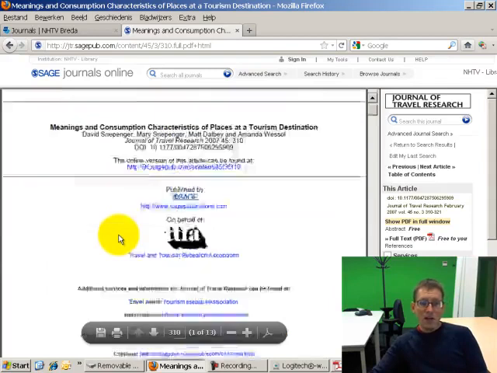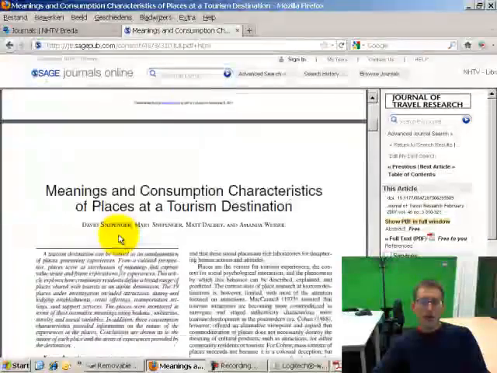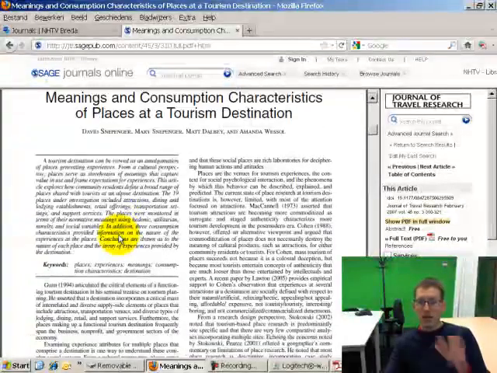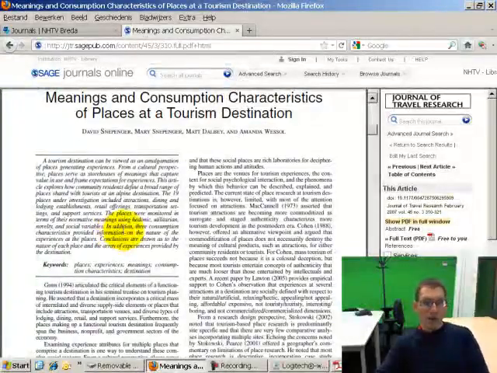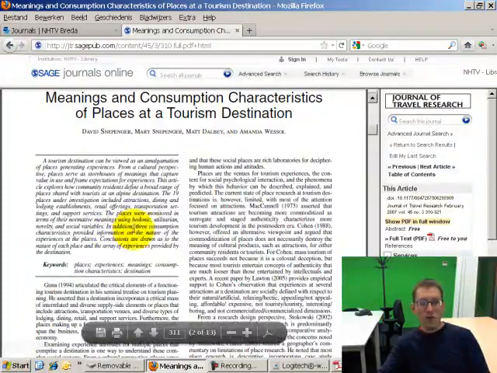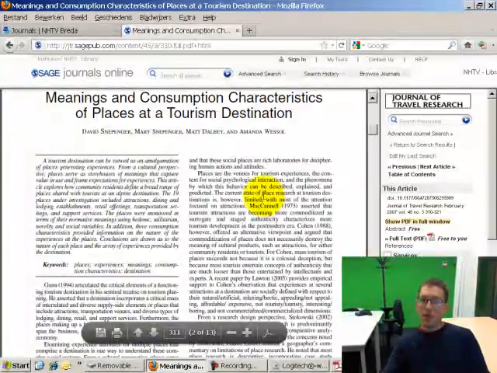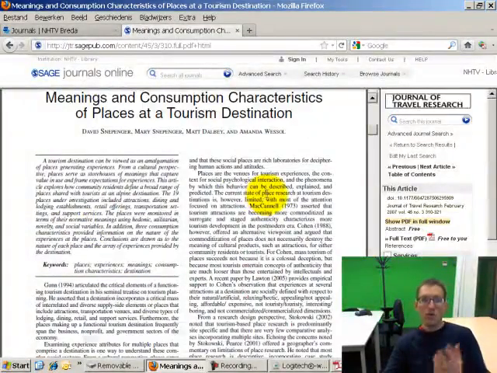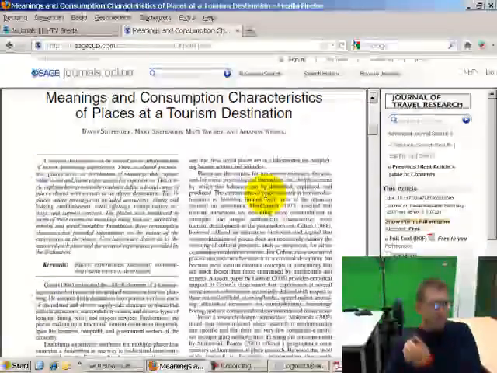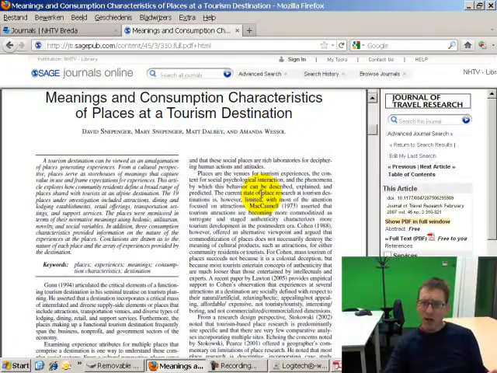And here it is. Now we are at the good stuff. This is the PDF that actually contains the article. Okay? And for our literature review, this is what we would consider our source. This is what we would want to read. Now, big secret, you're not supposed to read the whole thing.